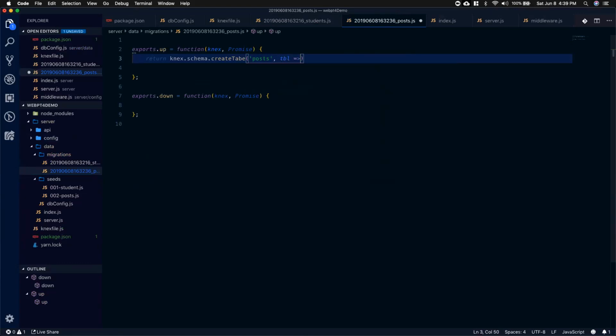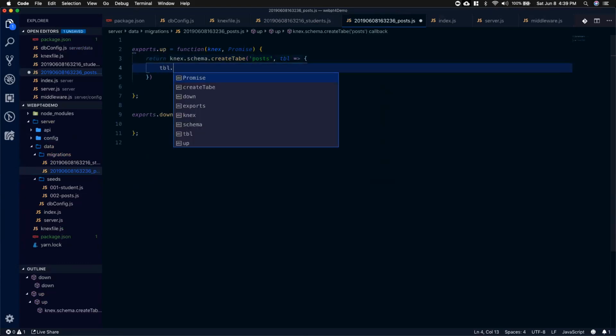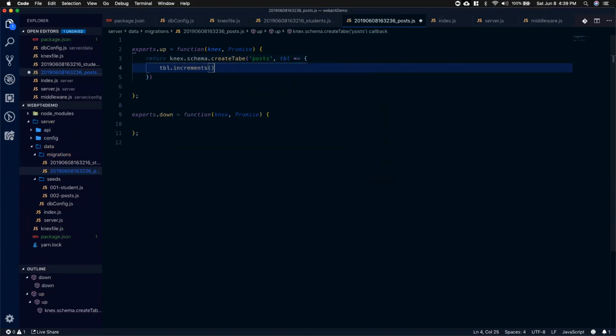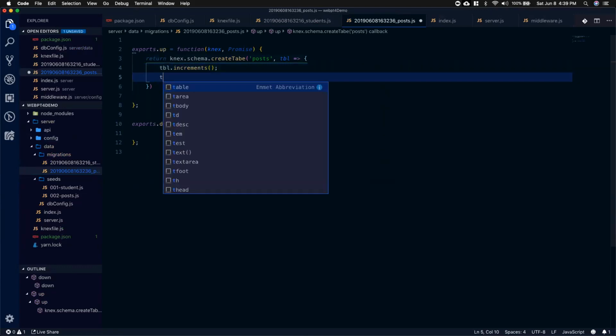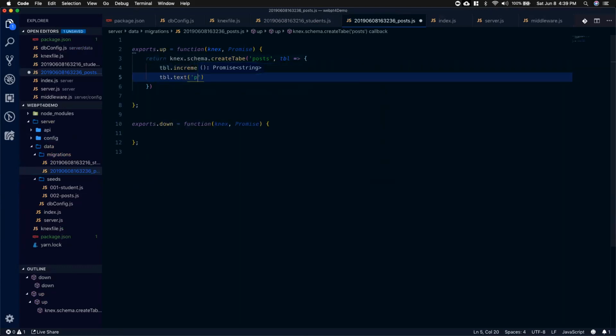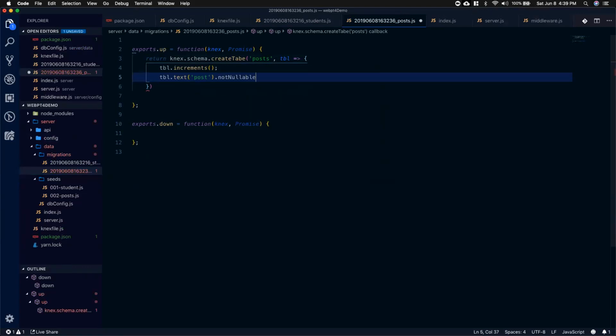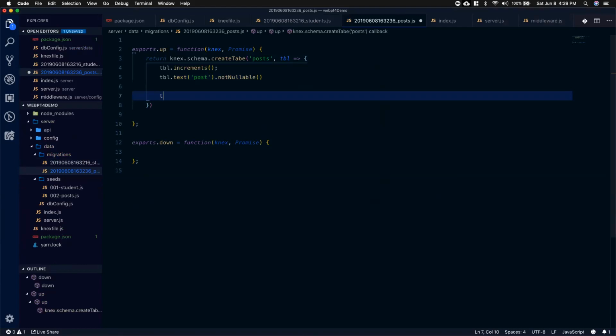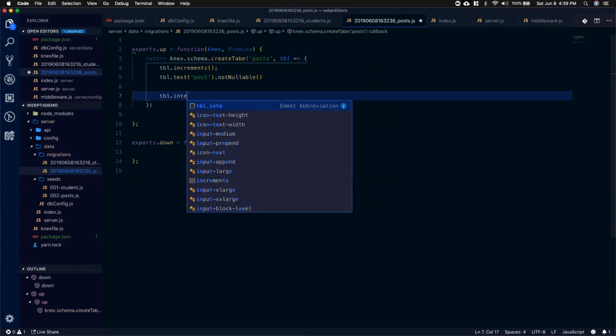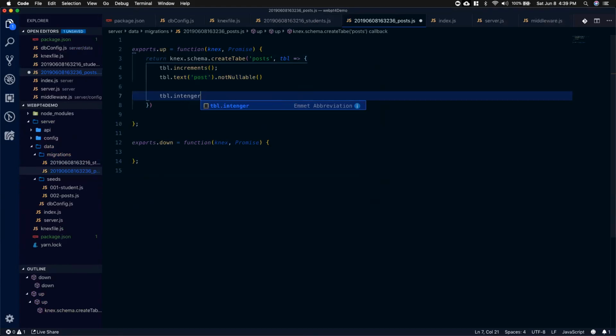And then table dot increments, table dot text, and this one's going to be called post, dot not nullable, because otherwise why would you even post? All right, so this is the fun part. We get to add the integer, and that's going to be student underscore ID.